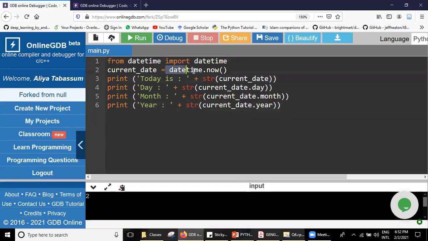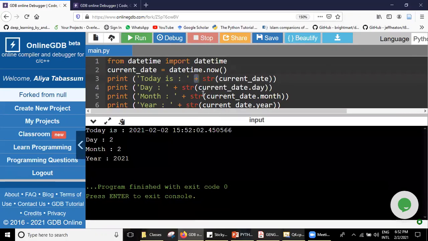Datetime now, and we are saying this current date has to be printed. Why are we converting this into str? Because here we gave it as a string, and when we are saying plus, it has to be converted into a string. When you are using strings, to be on the safe side, always use this.